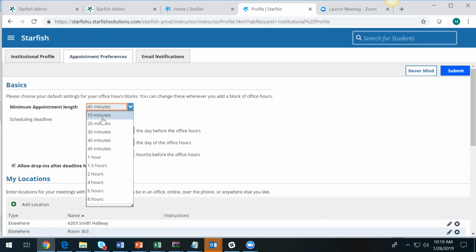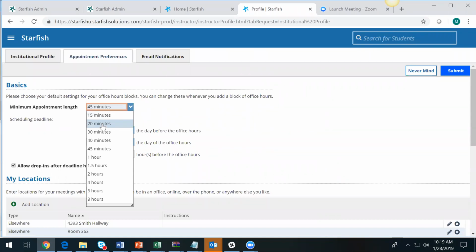The idea here is, what are you giving students the availability to schedule on? So if I'm a student and I'm looking at your calendar, my class gets out at 1 o'clock. If I have my minimum appointment length set to 15 minutes, it's going to allow me to schedule on the 15 and the 45, as well as the o'clock and the 30. So as a student, I get out of class at 1 o'clock, you're available at 1:15. I can schedule my appointment at 1:15 with you instead of having to wait until 1:30.